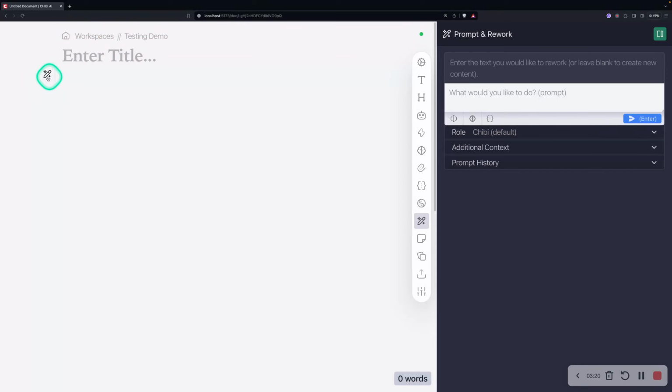On the left side, we have the side tools, we call these. Right now, it's just this, but as you have content here, this will change and adapt based on where you are in the content. Over here on the right, let me just close this thing down for now. Over here on the right, we have what are called edge tools. So we have text formatting, table of contents, roles, actions, memory, clips, global variables, chat, the prompt and rework that you just saw, notes, shared notes, export, and then the editor's settings.